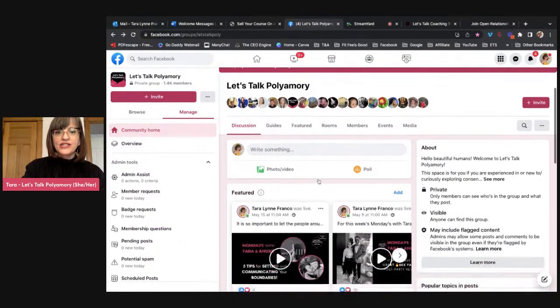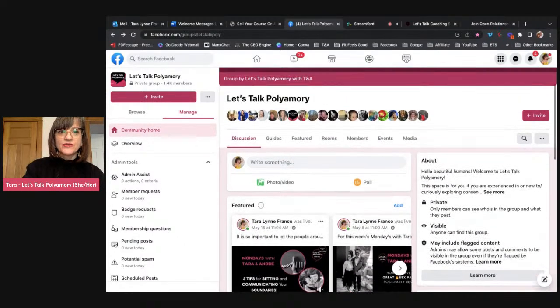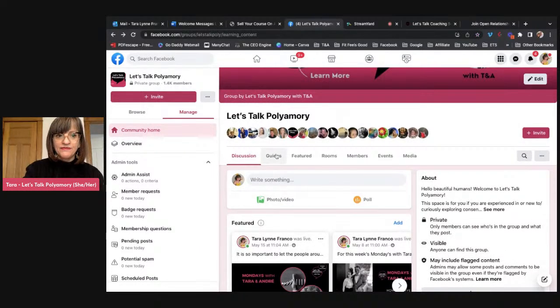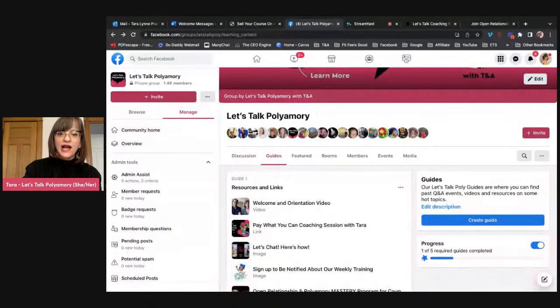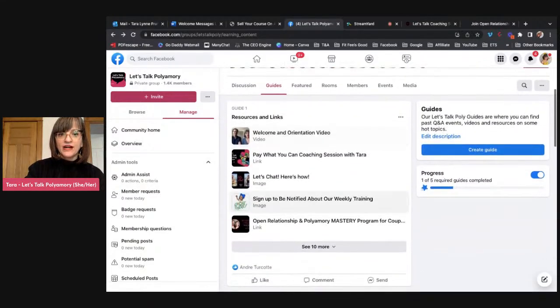The other big section to pay attention to if you're coming into the group is the guides section. A lot of people ask, where do I find all the past trainings? And everything you need is in the guides. If you do not have this button at the top of your screen when you go into the group, there's sometimes a button over here or 3 dots that says more, and then you can make sure you navigate to the guides section. So there's a few different guides.